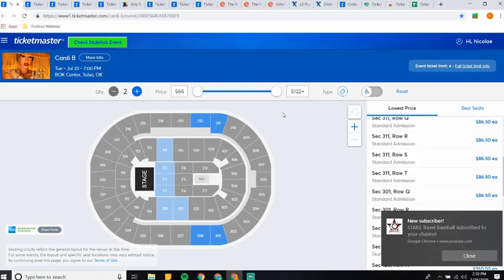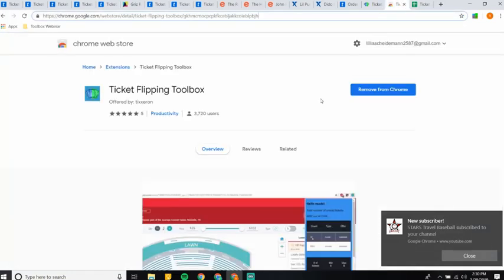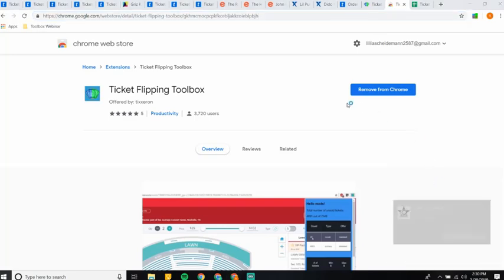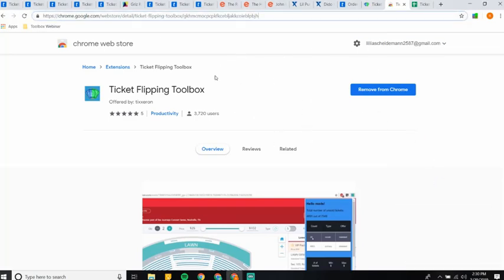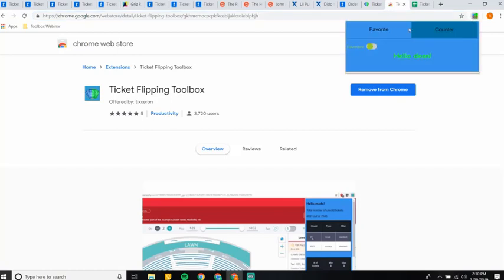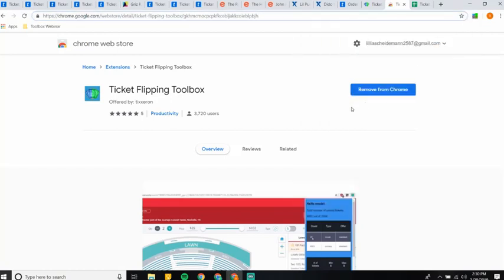All right, so to get started, what we're going to be covering is how to set up the toolbox, how to get started. First and foremost, when you first sign up as a member, you'll get a link to this right here, and this is just going to have a link to do it. I already have my Chrome plugin installed right here, so you'll have that installed right away. And then from there, we'll get started.